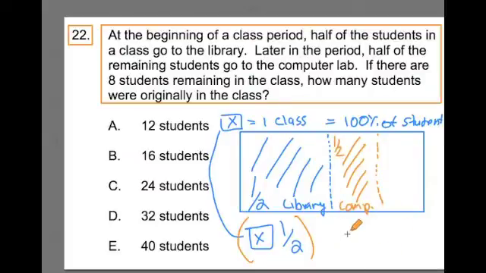Okay, so that's like saying, out of this remaining amount of students, half of those went to the computer lab. And what we're left with is eight students. So when we take our original amount, our X or 100% of our students, we take half of that. And then we take another half of that, we get eight.